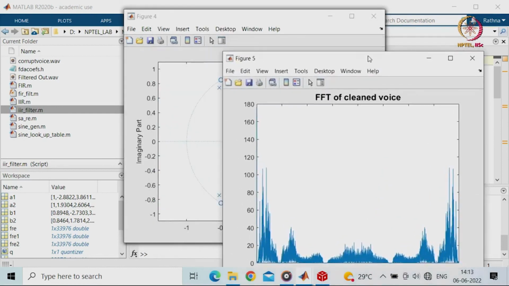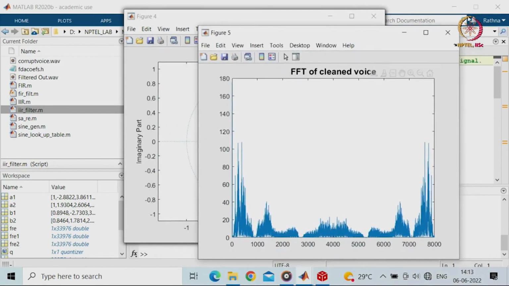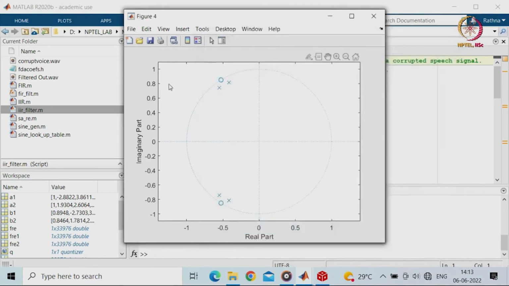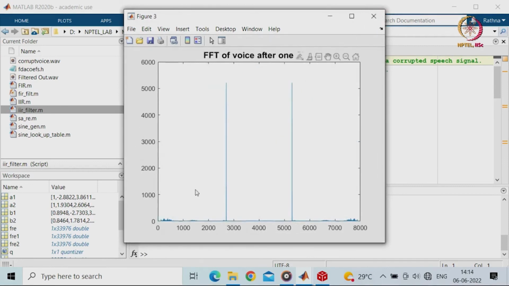So, it has gone to present the last one after removing the frequency components, that is the sine waves, from that. You will be seeing 2 poles and then 2 zeros here, with xy coordinates, and these are the complex conjugate poles and zeros presented in the z plane, and you will see this is my audio.